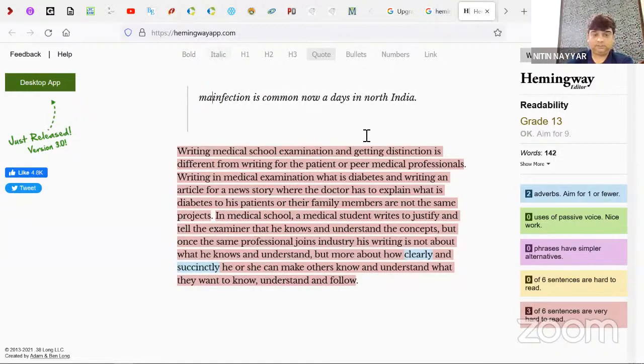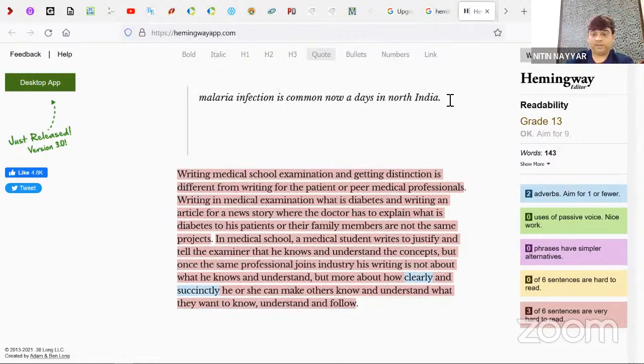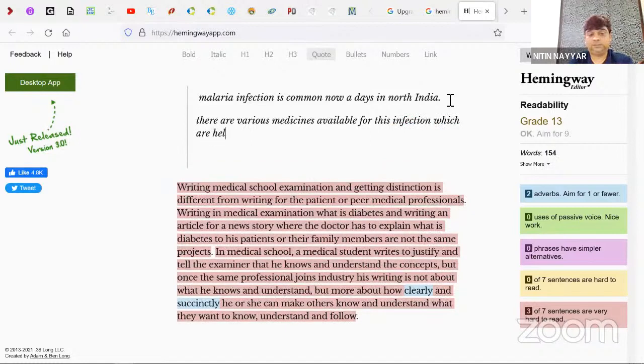You can write malaria infection. You can write further: there are various medicines available for this infection which are helpful in treatment of malaria. Now see, this yellow line came.